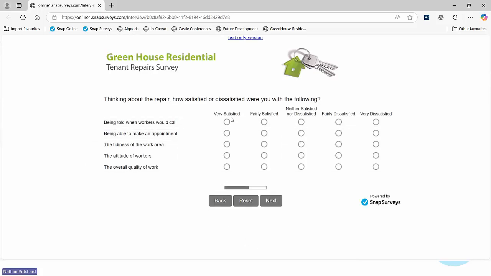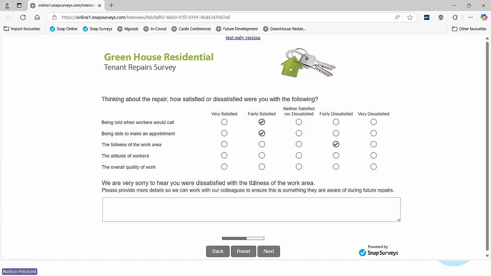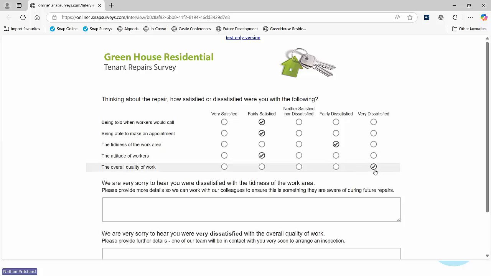We've got our satisfaction questions, so I can say that I'm not satisfied for some of these questions, but if I say about the tidiness, I get the additional, please tell me a bit more about why you've said that. And the same for the overall quality. This time I said making use of the additional text.